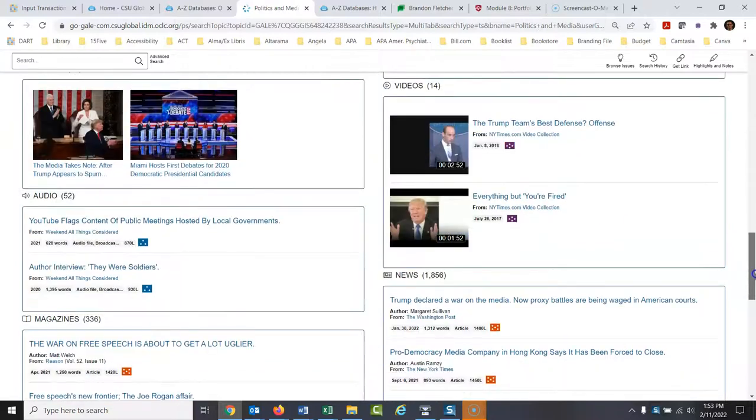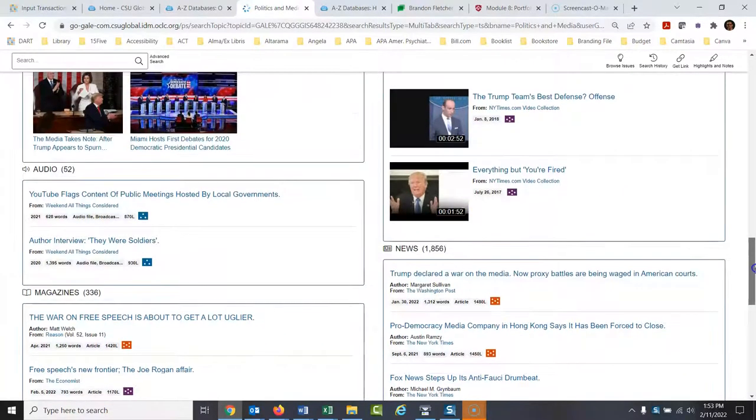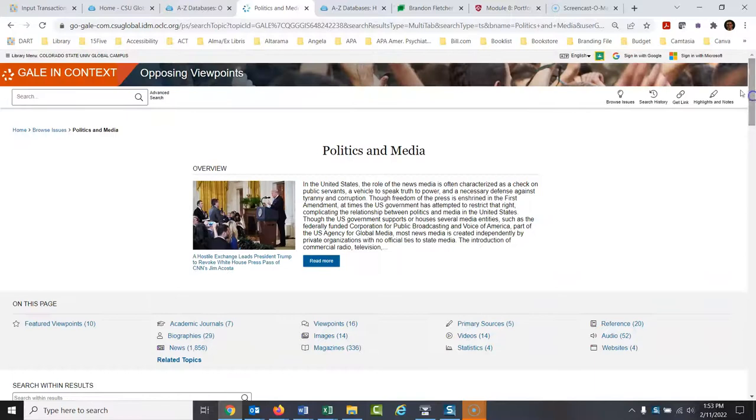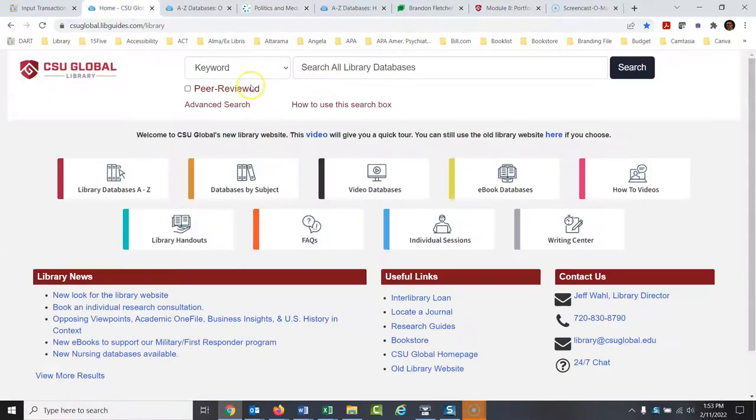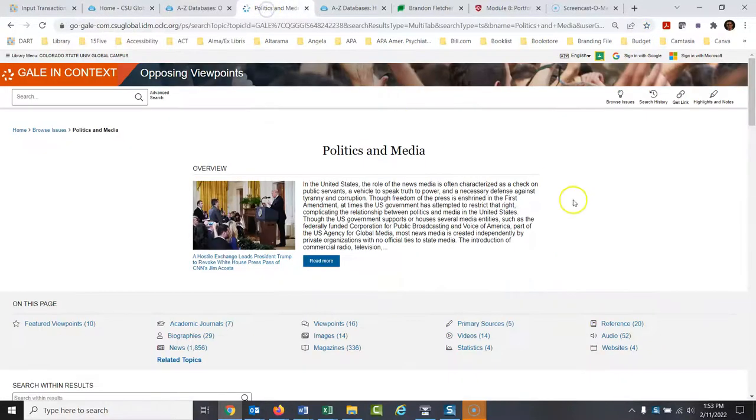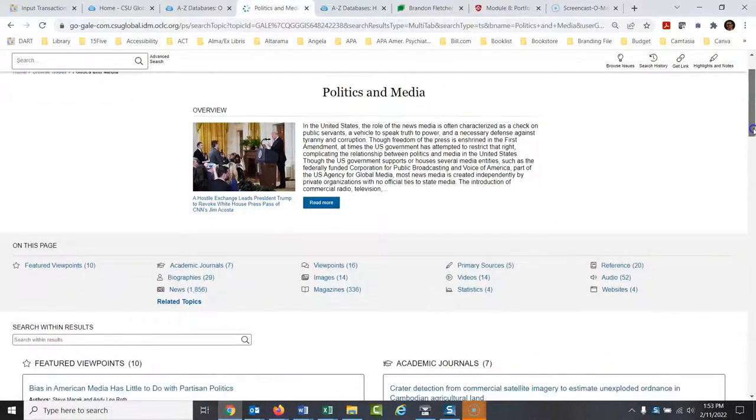And then what I would do is use this as a place to start. Then again, I would go into this here, probably into the advanced search, and I would run some other searches, just searching everything. But if I find a page on it here, it's a wonderful springboard.